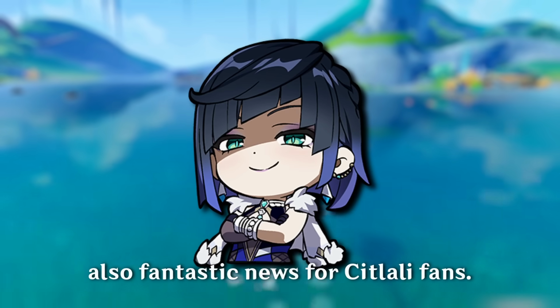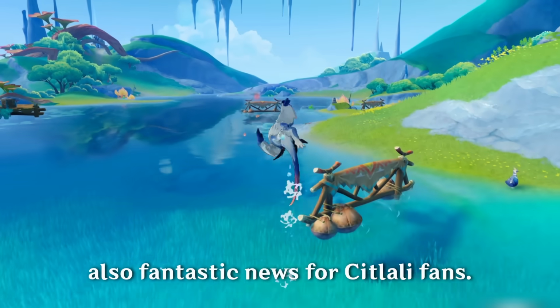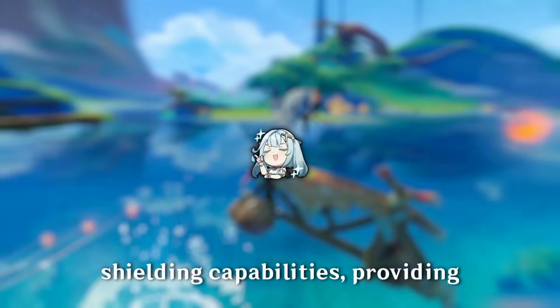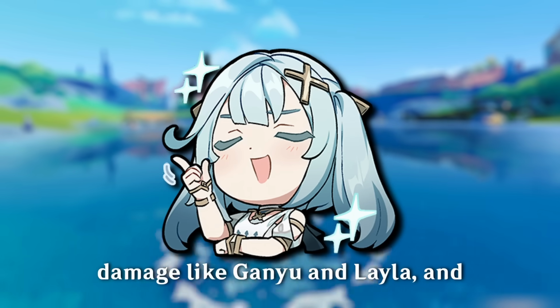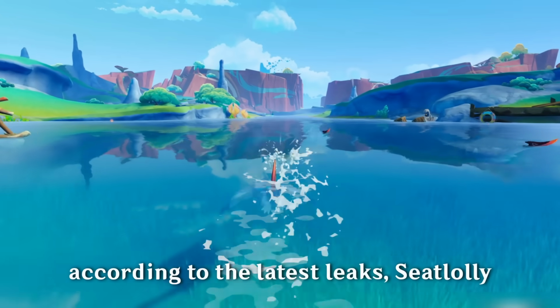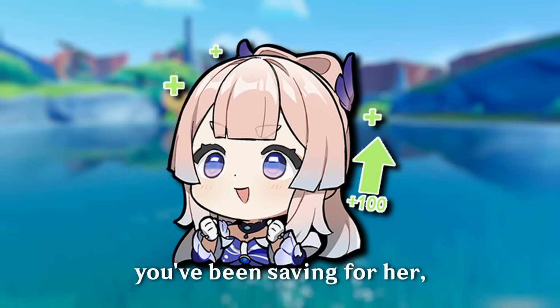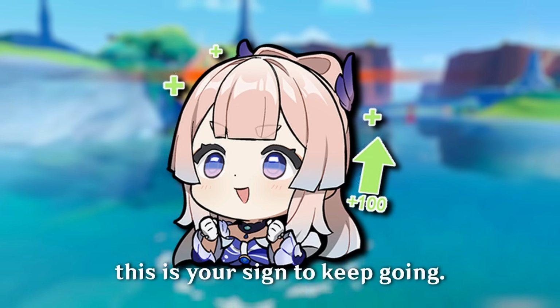There's also fantastic news for Citlali fans. She's expected to be a cryo-catalyst character with shielding capabilities, providing consistent off-field damage like Ganyu and Layla, and according to the latest leaks, Citlali will not be joining the standard banner. So if you've been saving for her, this is your sign to keep going.